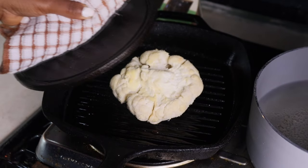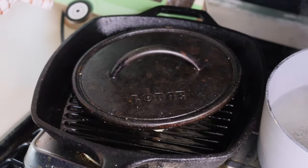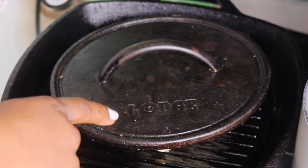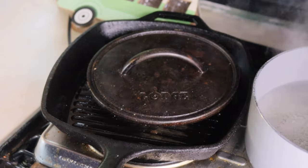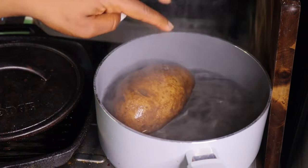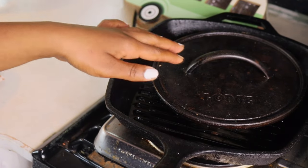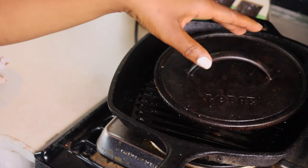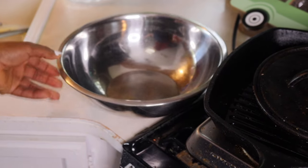You can sit another cast iron on top, or I have a, what do you call this? This cast iron presser thing. If you wonder what's going on this stove, we're just boiling the potato. We're just getting the potato ready for the mashed potatoes. We ain't doing nothing really over here. So back over here. I'm gonna press this for at least 2 minutes at a time, and we'll be back to flip it. While that's happening, let's go ahead and get our marinade ready for the mushroom.